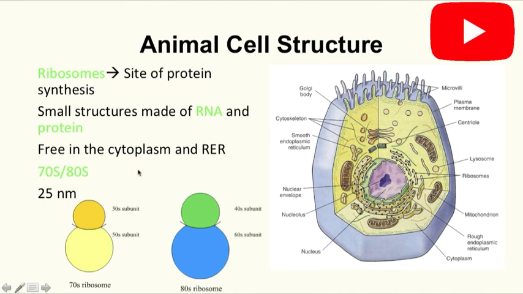And they come in two forms: 80S ribosomes and 70S. When I say forms, I mean size. You can ignore these units on top. Now these 80S ribosomes, which are the bigger ones, are found in the RER, the rough endoplasmic reticulum, and are also found free, hanging in the cytoplasm. And the 70S ribosomes are found in the mitochondria and also chloroplasts in plant cells. I'll get to why this makes a difference in a minute, and what theory it suggests.